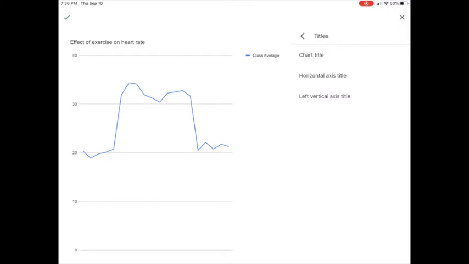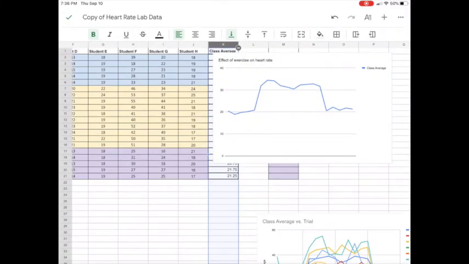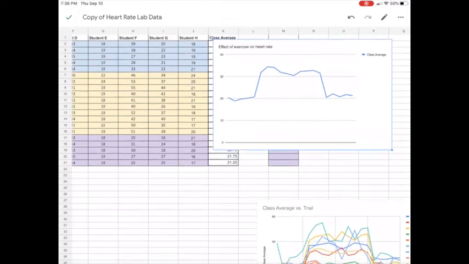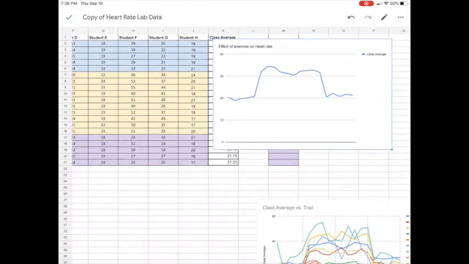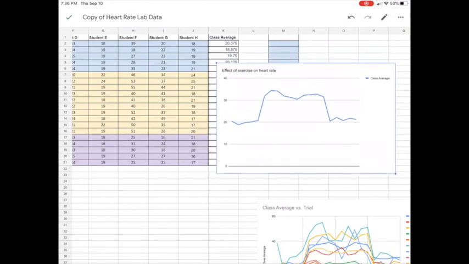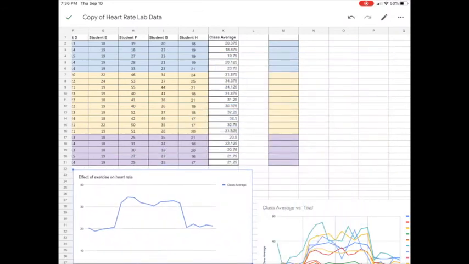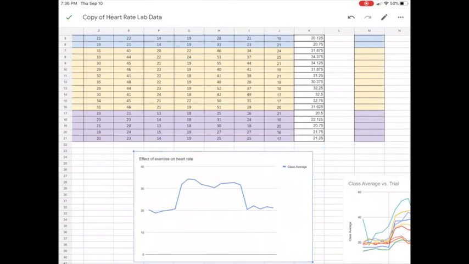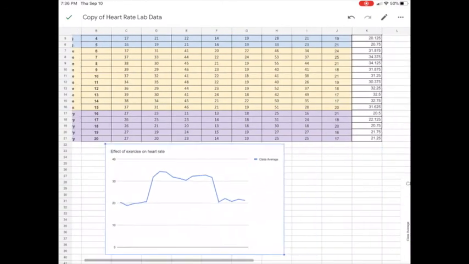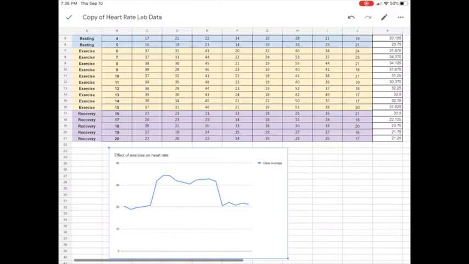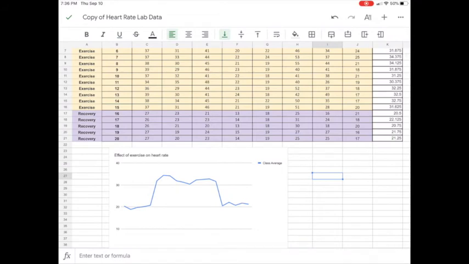And then if I like it, that looks good to me, we're going to press that check mark to say okay, and there it is. If you want to move it around, you click on it so that it gets that blue outline, and then if you touch and pull, you can pull it wherever you want. Doesn't matter where you put it, leave it on this page and I can see it. Okay. And then this, you can copy paste it into a doc, but for now, just leave it on here.